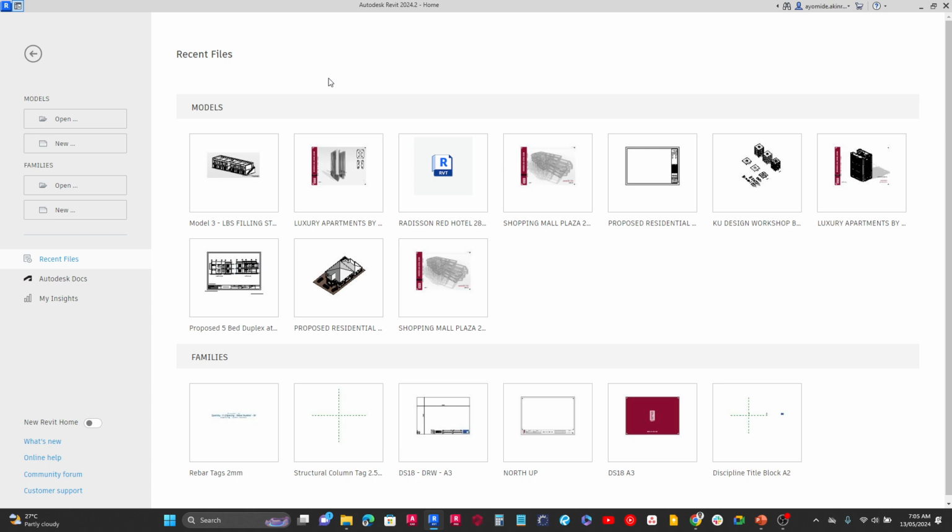Just in case you do not have your Revit set up, please do make sure that you do. It's advisable that you have at least a version between 2023, 2024, 2025, but I do advise as much as possible to get the latest version. If your system can support 2025, you can go ahead and download it. I am actually using Revit 2024.2 right now, but if you are using 2025 you can still open my file.